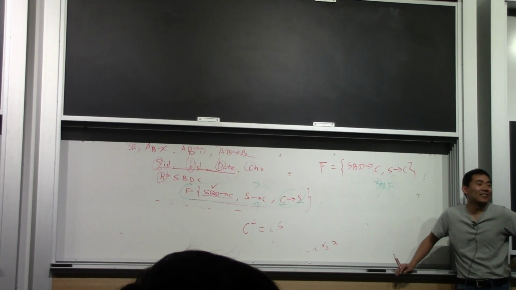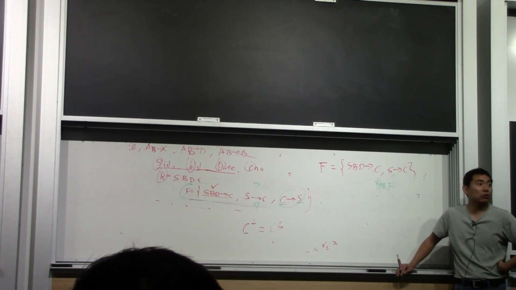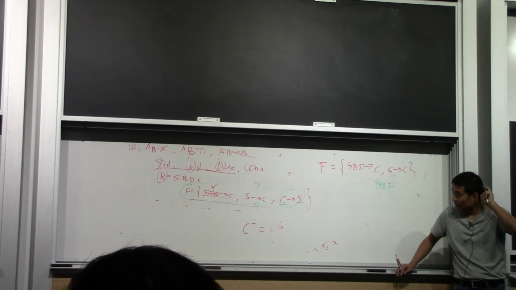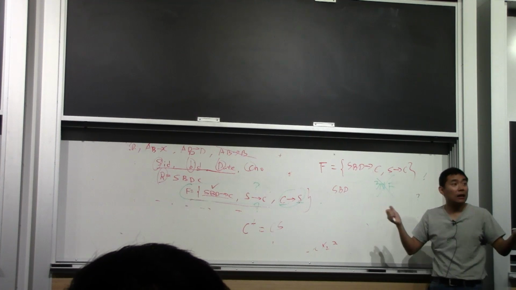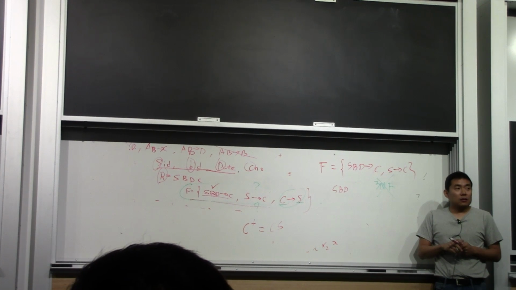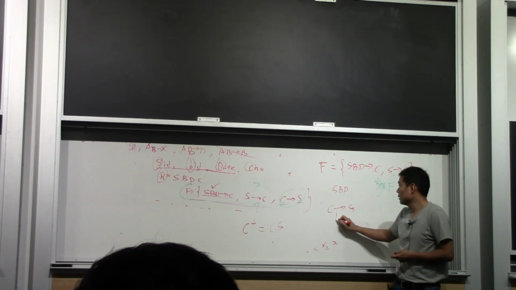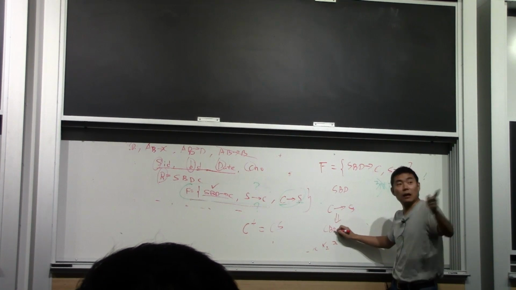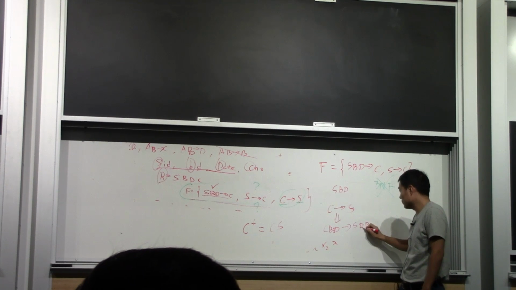So, I think it is because we have one super key, right? Which is SBD, right? So that's SBD, not only the super key, but actually the key as well. Right. Okay. But because we've now said that C determines S, can't we actually say that C, B, and D is a candidate key? Excellent. C and B and D determine SBD by augmentation.